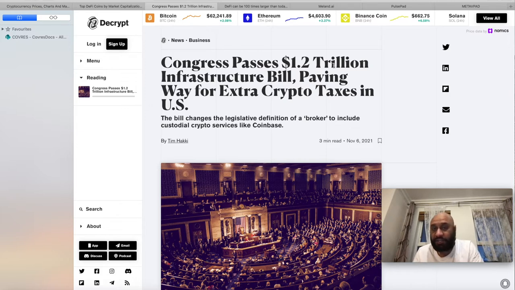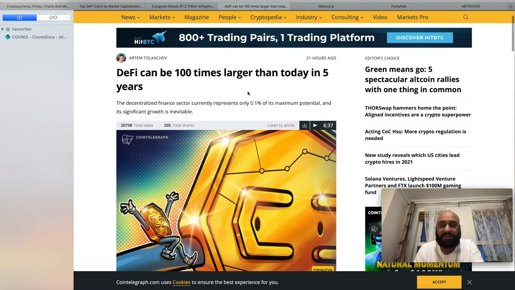Now, if regulations are gonna come, what's gonna happen is the DeFi sector is gonna pump. Pretty crazy what DeFi is at the moment. I only invest what I can afford to lose every month. Most of my $50 to $100 a month investments are going into the DeFi sector. I think DeFi will be massive. NFT gaming will be massive. Metaverse will be massive. 100x in the next 5 years. So that's where most of my investments will be.